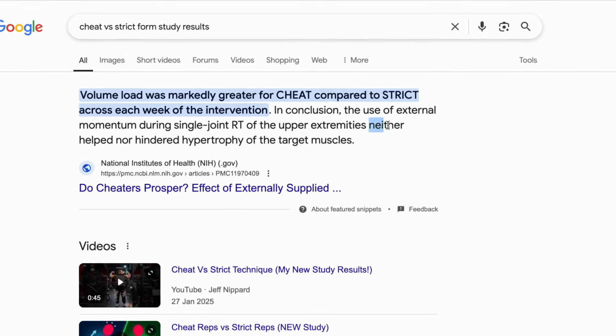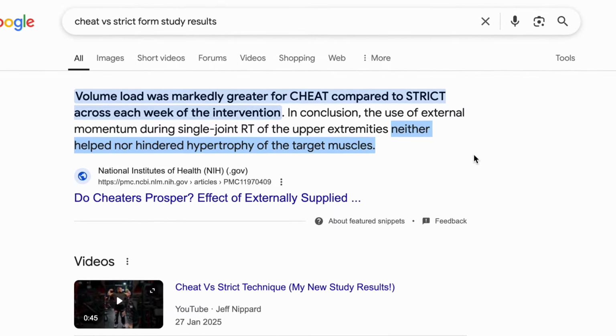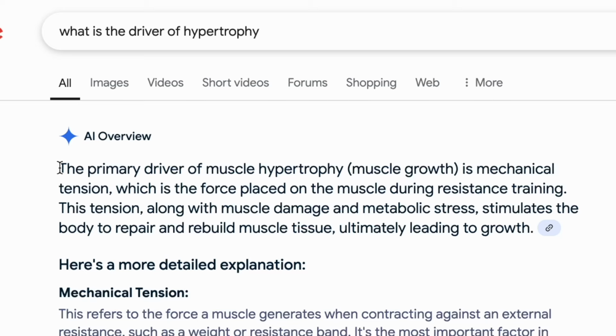Also, there were some studies on cheat curls. I found that they produce the same kind of hypertrophy as a standard curl. My scientific prediction, my hypothesis, if you will, as to why this might be true, is because the main driver of hypertrophy, or the only driver I think, is mechanical tension. So if you control it more on the way down, you can make up for cheating on the way up. I personally like to do a little bit of cheating on bicep curls. I find them much easier to progress on if I'm doing a little bit of cheating.